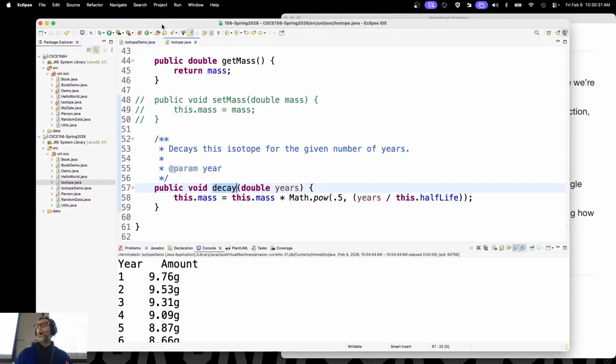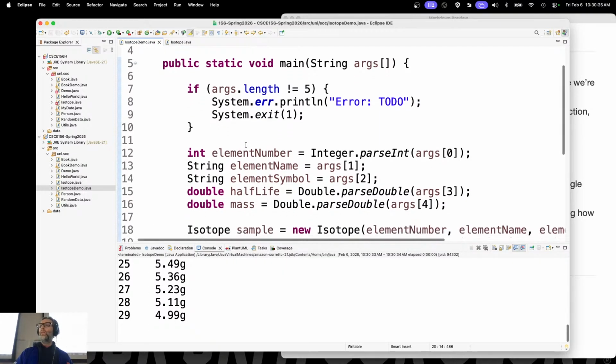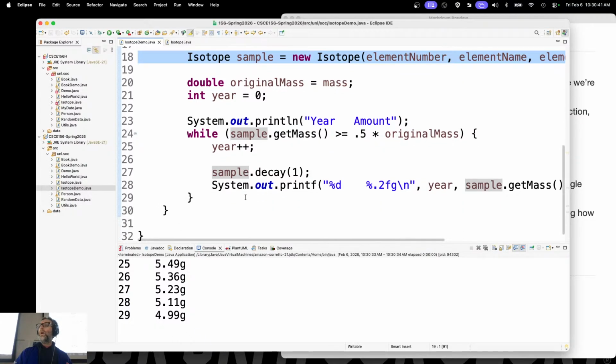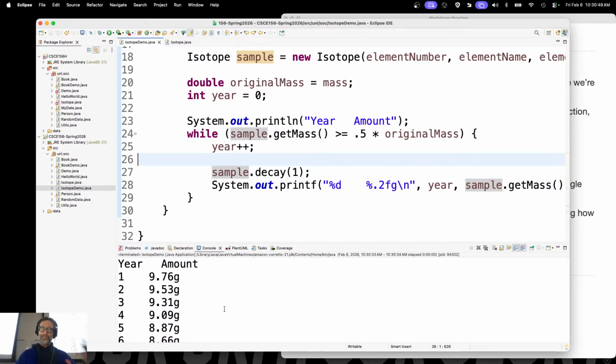itself. And you can see here that it has changed a little bit of how we use it, right? We create a sample now, and then we simply say, all right, decay yourself by 1 unit, right? And we have pretty much the same exact outcome over here. That is the same output, but it is way more object-oriented programming, right? Just look at this one simple line, right?